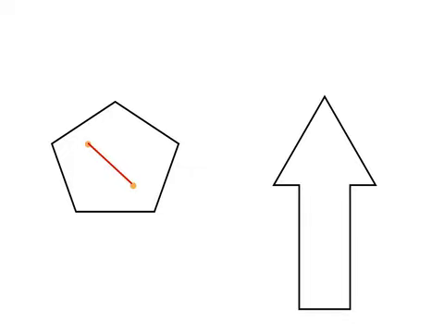But in our concave polygon, we can choose 2 points, connect them, and our line segment has to go outside of our polygon and come back in again to get to the other end. While some of the pairs of points we could choose in a concave polygon would include a line segment which is totally inside the polygon, if there's even one line segment that has to pass outside of the polygon, it's a concave polygon.